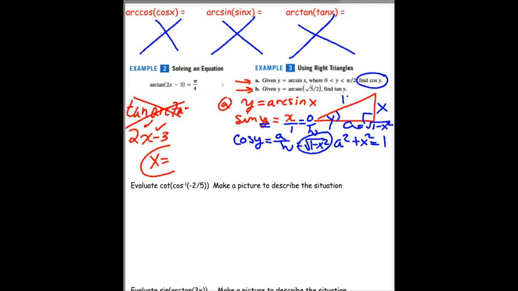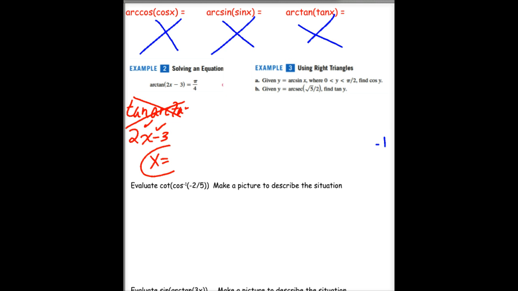So let's go look at letter B. All right. So same, and I didn't give you a whole lot of room. You might want to put it down here or something. But for letter B, I've got y equaling secant inverse. All right, hate that. It's ugly. I didn't even like to write it. So I'm going to get rid of it, right? What am I going to do to both sides? Secant it. Yep.